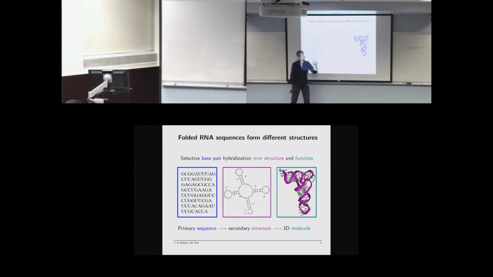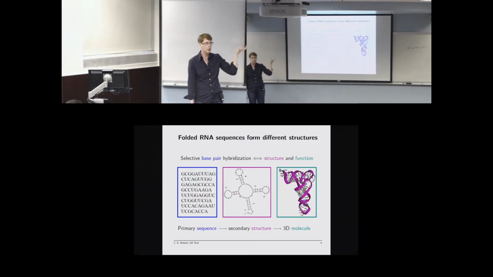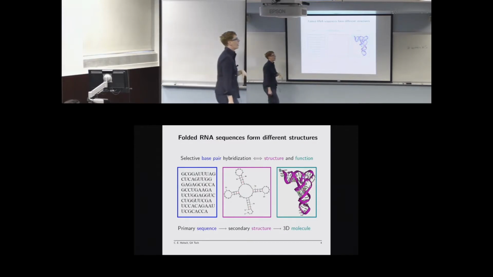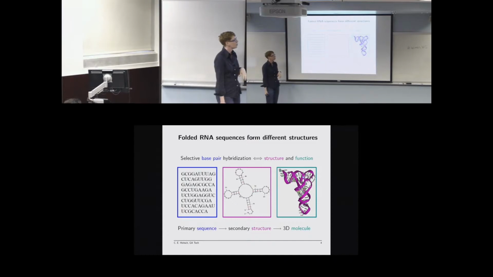In 3 dimensions, these are molecules that have a structure, and that structure is essential to the function that they perform. The structure you see here is actually the tRNA molecule, and that's really important because of its 2 ends: one pairs with and reads the RNA, and the other end holds on to the amino acid. That's how proteins are coded from DNA via RNA.